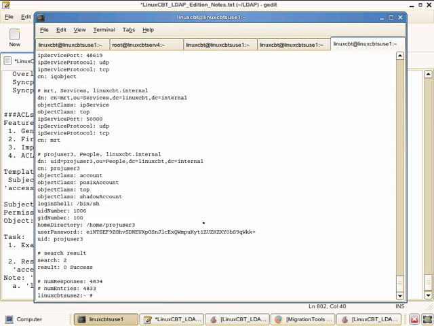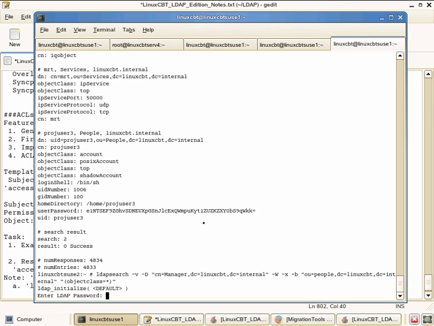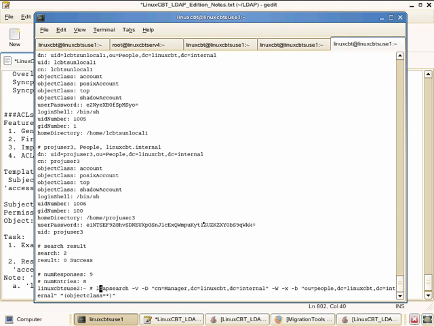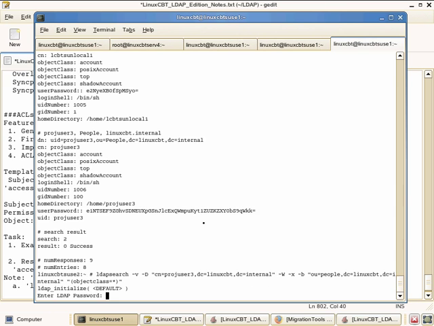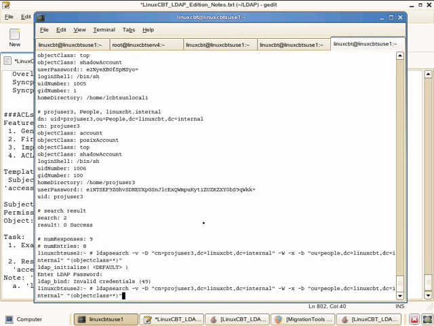And there we see all of the objects in the base directory. And there's been all sorts of replication causing the numbers to go up, which we will rectify. And if we wanted to narrow the scope, OU equals people, it prompts us again, and it returns only the appropriate people. Now, of course, if you have credentials for other users, such as, let's say, proj user 3, let's try this user out. This will still prompt us for authentication. And it doesn't take the password. Let's try it again.